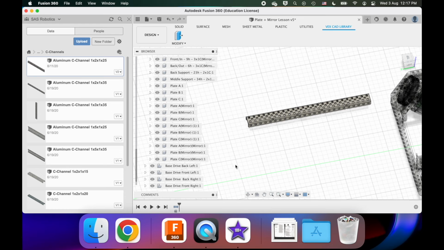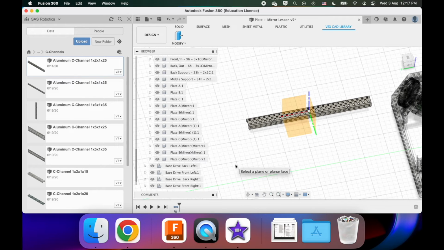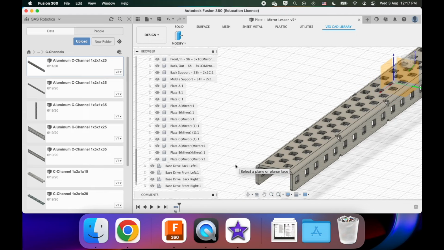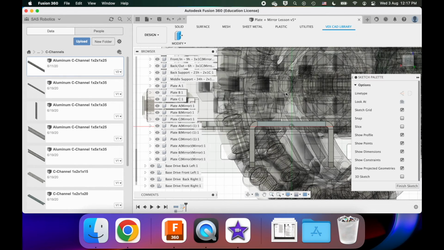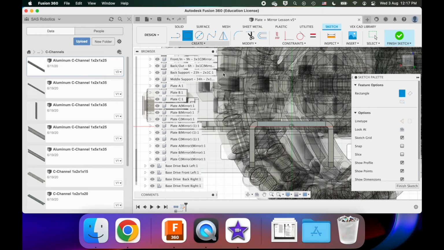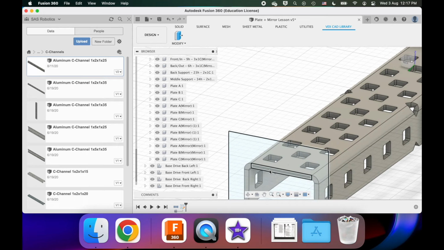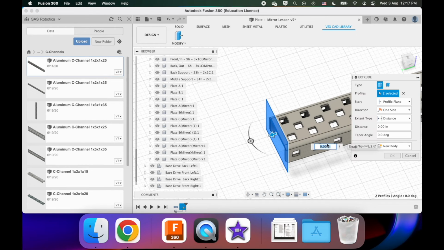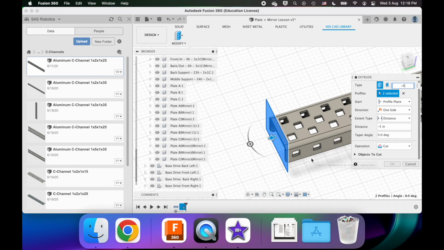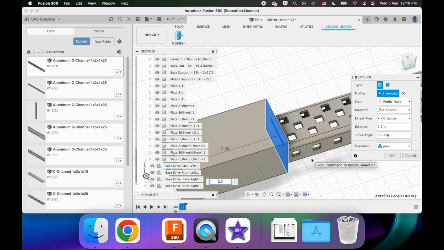Create a sketch on it, there are different ways to do this, but I'm going to do it this way. Just go square. Extrude down 0.25 negative.